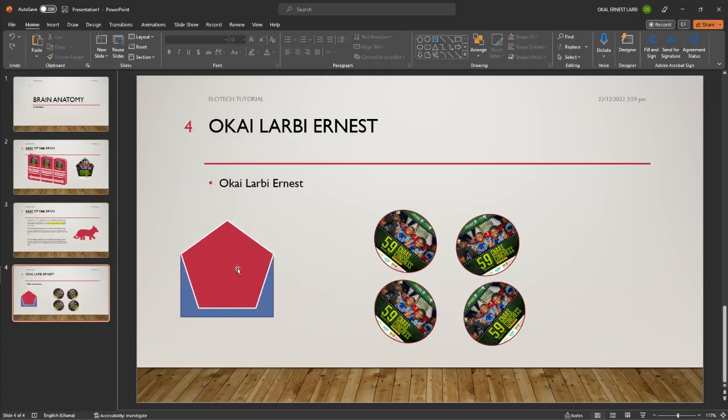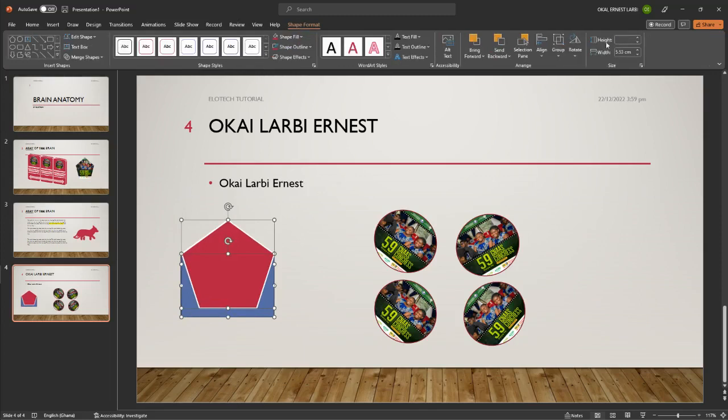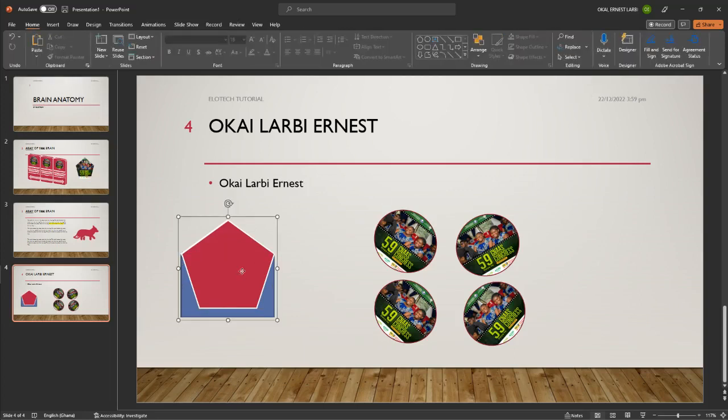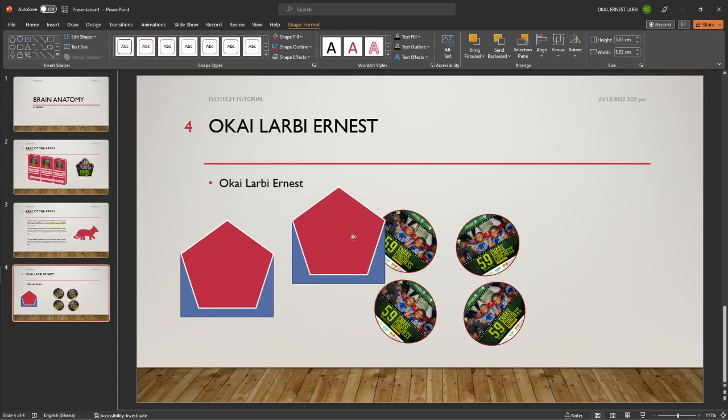So how can I group, how can I merge them to be one? Select the one on top, hold the control key, select the second one. Now there are two. Now when you go to your shape format, there is something called group. You click on group and this has been grouped. So now you can move them as one.